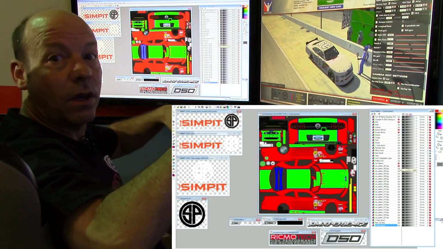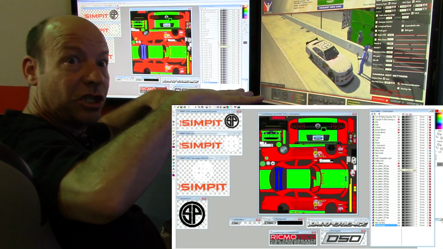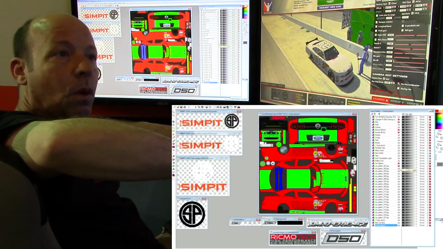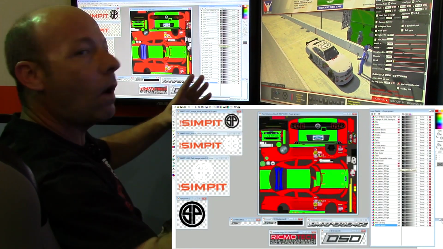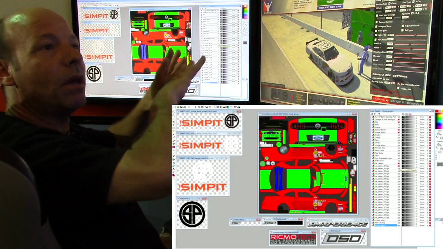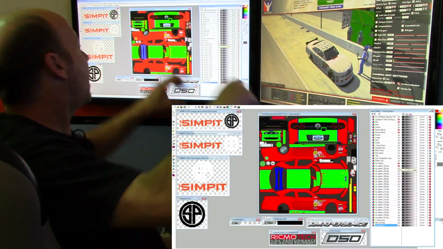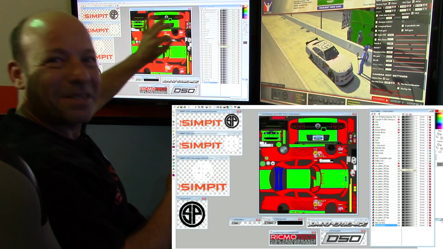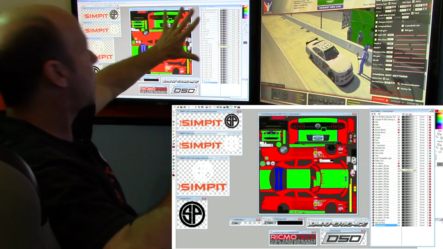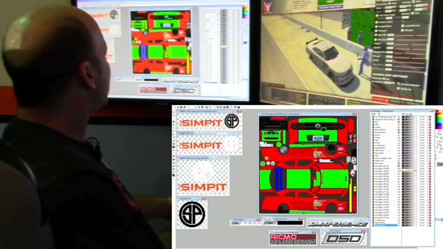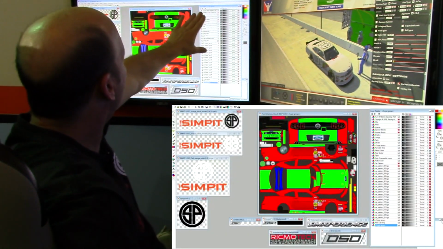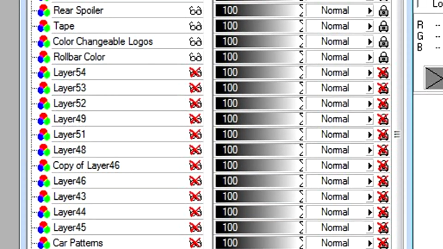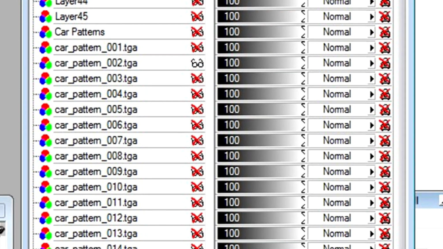You put cheese on the sauce. Well, you're going to see the cheese, and anywhere you don't see cheese, you'll see the sauce, and then you'll see the dough. And then you put the pepperonis. Well, that could be layers of paint. That could be a body paint color of red. That could be a stripe of green, a small stripe of blue. That's cheese. That's pepperoni. That's sauce going on top of our dough. So that's a good way of thinking of layers. And when you're looking at a template, regardless of the program, you're going to see that it breaks down to all of these layers of things.